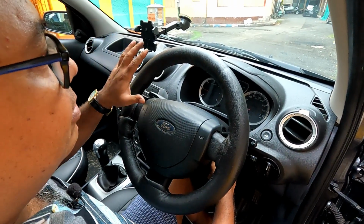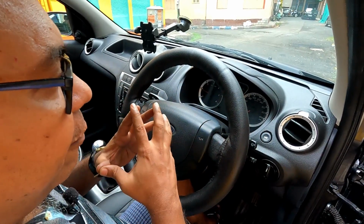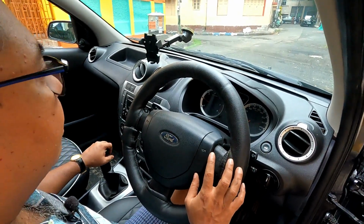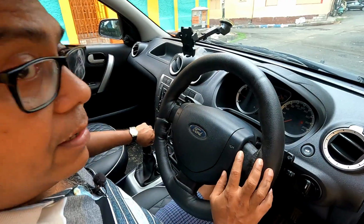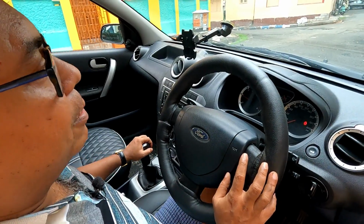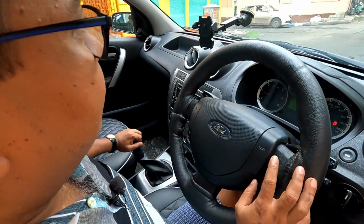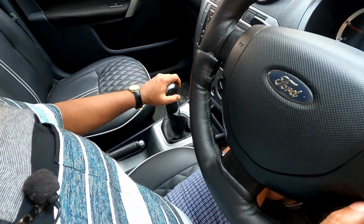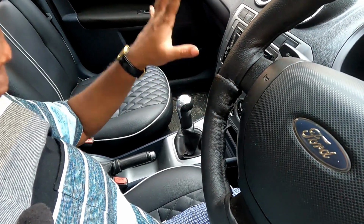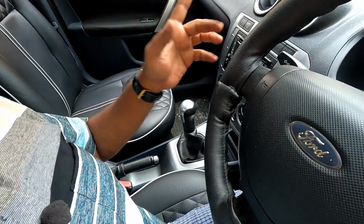And now I will give you a test drive, and what you will notice during this test drive, whether the car pulls perfectly in each gear. So you will be satisfied that the gears are slotting perfectly. You need to slot each gear, and do check that it slots in every gear perfectly. Preferably you check the reverse gear and second and first. In most of the cars I have seen, if they are abused badly, these gears do not slot properly. So do check the gears, and after being satisfied with all these aspects, go for a test drive.